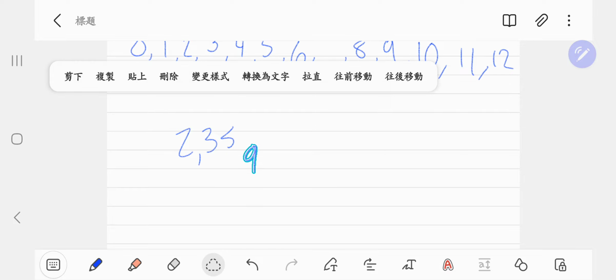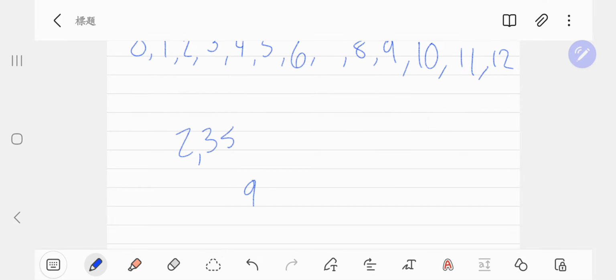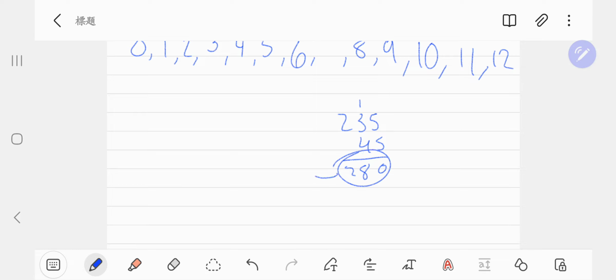We take our 9, we break it off, and then multiply it by 5. And of course, 9 times 5 is 45. Okay. And then we take 235, and then we add 45, so that's 280. All right, but that doesn't really help us too much now, does it? I don't know about 280. Is 280 divisible by 7? I'm not quite sure. Well, that's okay. You could do it again.